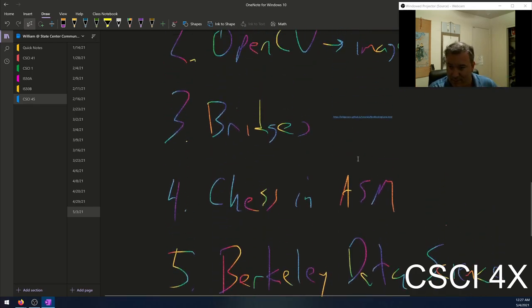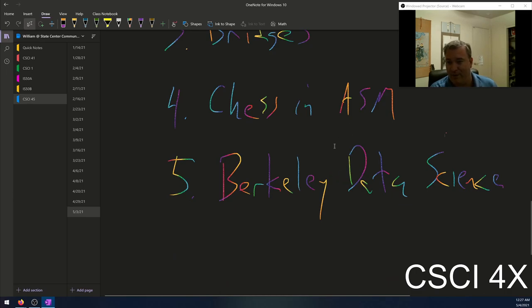Chess and assembly, I've already talked about that. If it was good enough for a press release at Cambridge, then it'll look good on your resume. And then finally, like I said, the Berkeley data science. Data science is hot, hot, hot right now. The Berkeley people have set up our own cloud computing cluster with all these free computing credits, and I haven't used it. I'd like somebody to do it, because it's the last week of school and it's going to go away. I'd like to have something I can talk to them about.